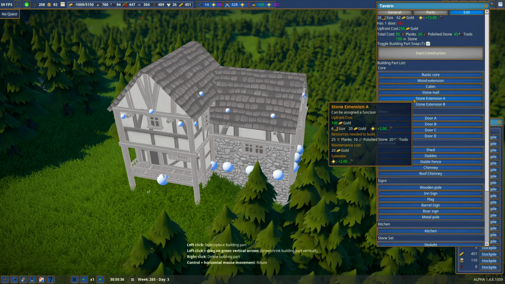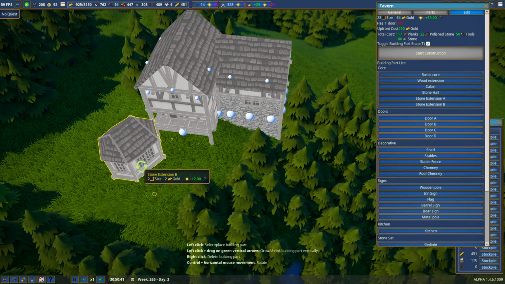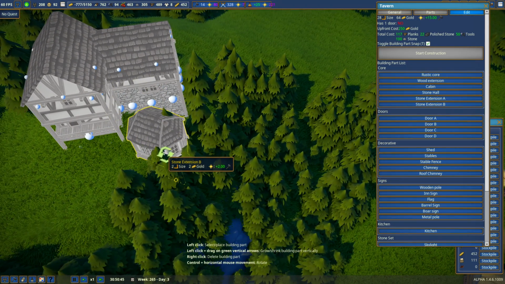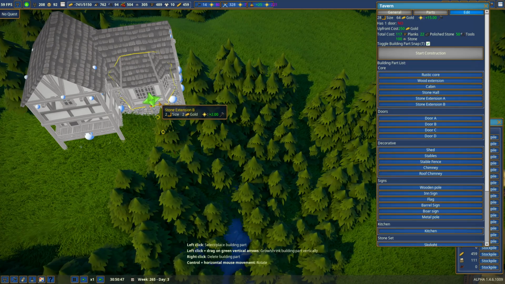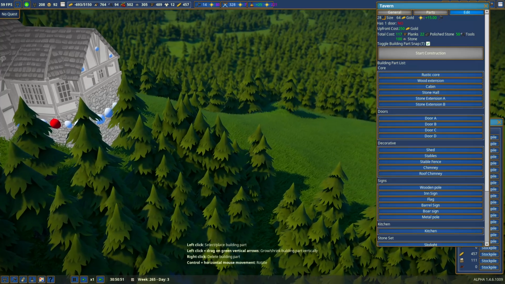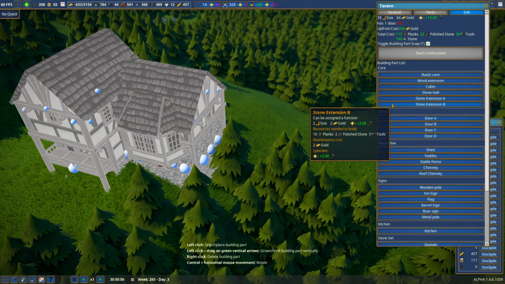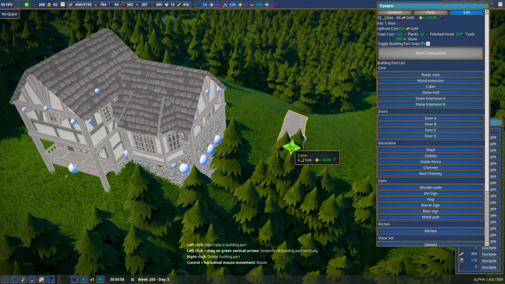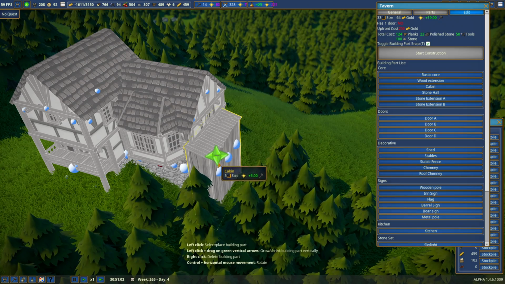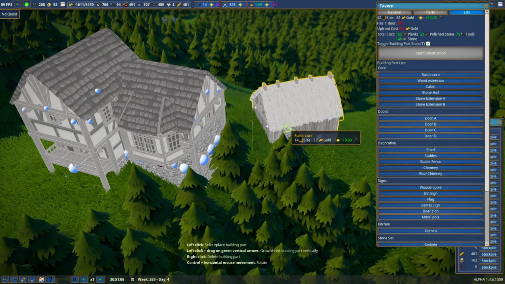Alright, what was I doing? Stone extension B. Look at this. What's going on with this? Can I put this? Ooh. Oh, now that looks nice. That looks good. All right. A cabin? It's just a little side cabin. Not yet. The rustic core?